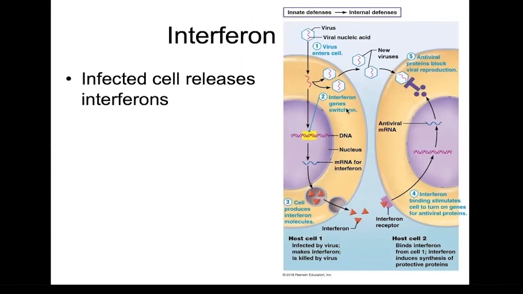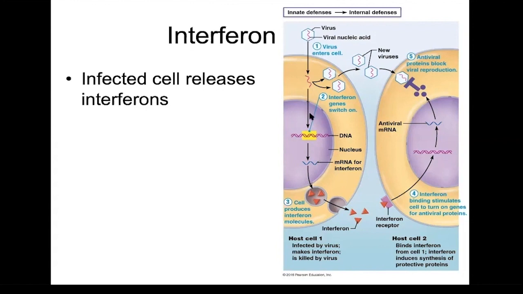The cell on the left is a cell that has been infected with a virus. A virus is simply a nucleic acid surrounded by a protein coat. That nucleic acid can either be RNA or DNA. When a cell becomes infected with a virus, the nucleic acid will be used to turn on protein synthesis to make viral components. Viruses are not considered living because they are not able to replicate on their own. They must have a host, and the host is the cell that is infected with the virus.